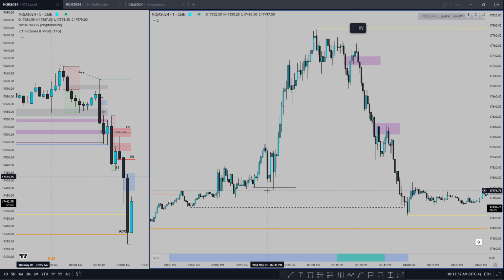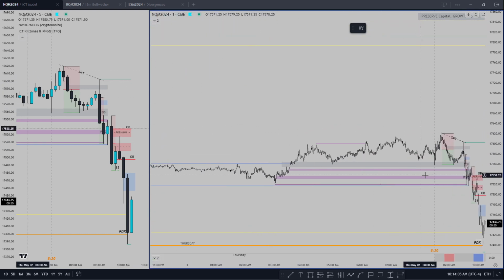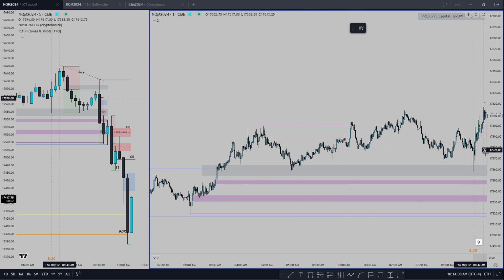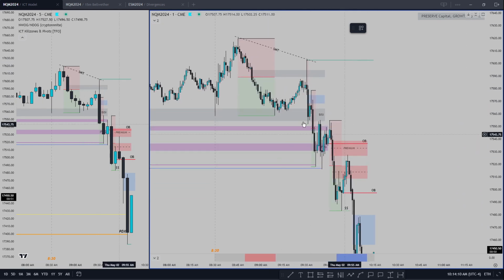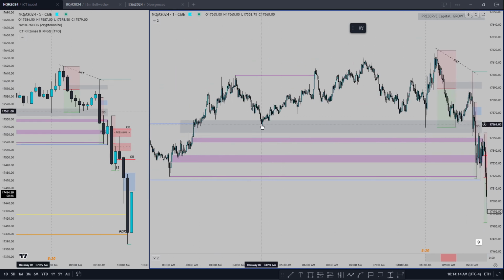Where if you're sitting out and it's not in the model or you don't feel comfortable taking it, it's just like the London session. You can find so many setups in the past where you didn't get in and it provided a nice run. This is the same exact thing. But what happened after the PM session? There was a setup today. What happened after London session? There was a setup in the morning.